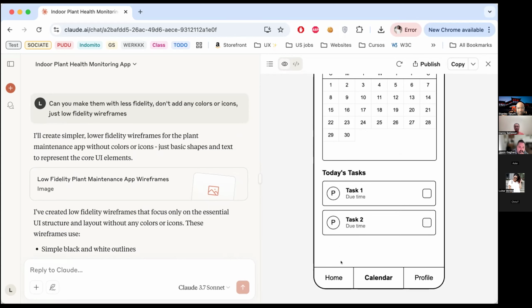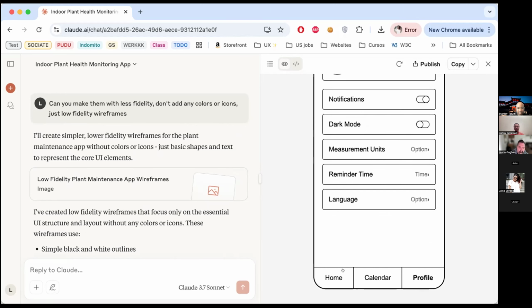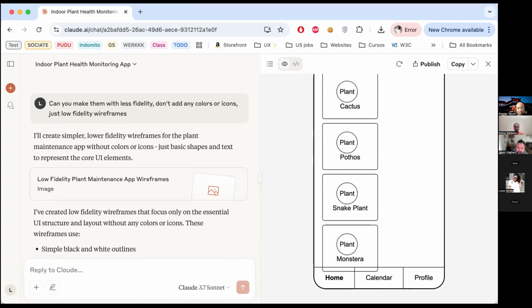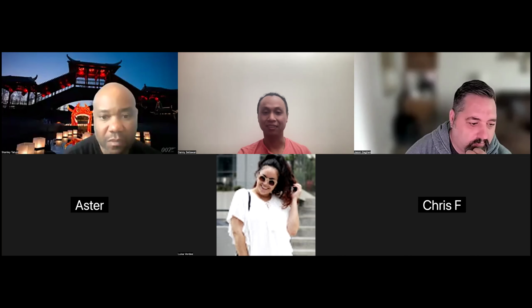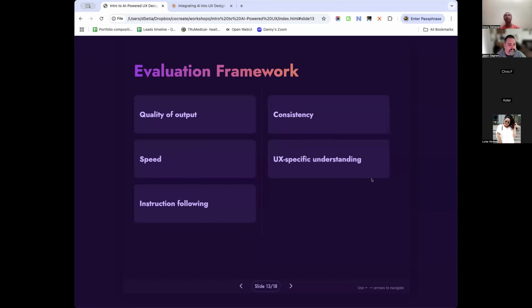So let's bring this together. I'm going to steal the screen, Luisa. Here's how I normally would evaluate it: the quality of the output, and the speed, the ROI of that. You guys experienced this: ChatGPT asked me to put in more info, and then it gave me this, and it's not as fast.